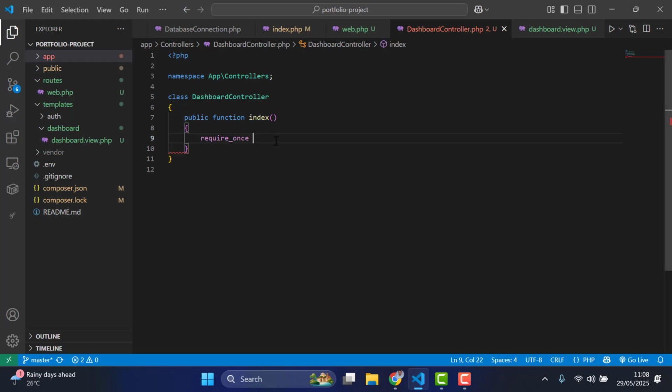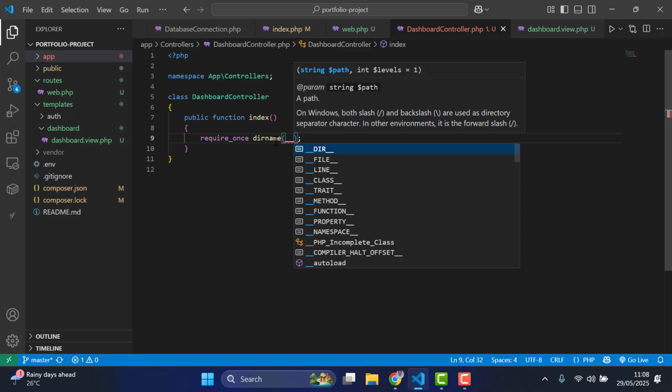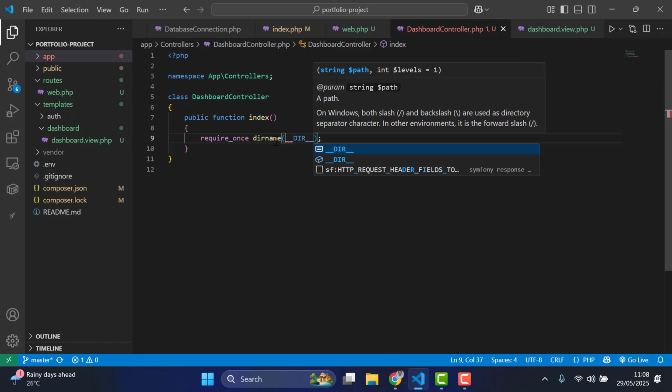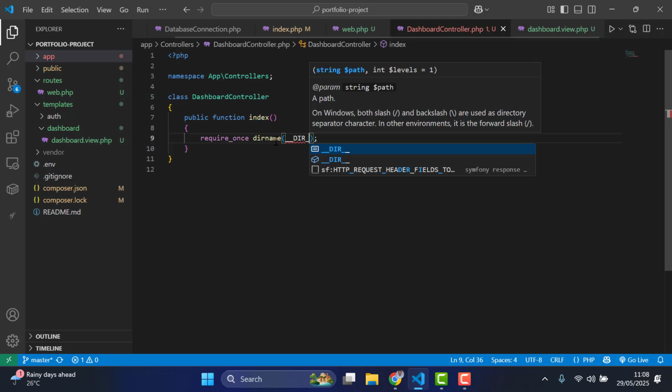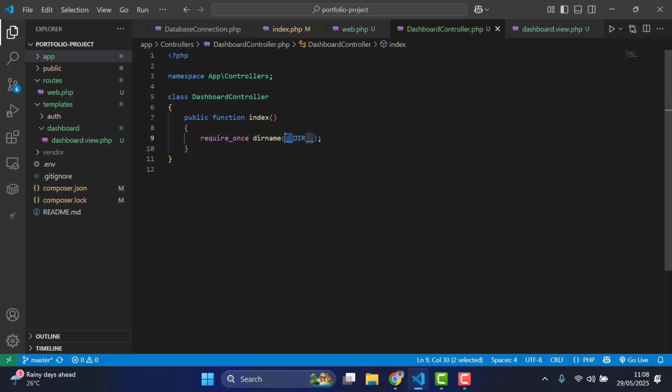So require once, then I have to put or explain the direction where to locate that file. The easier way we can do it is to use this function, dirname, __DIR__. This is 2 underscores, by the way. Then comma 2. Now this 2 is just us saying it's taking it 2 steps, like the levels. So it's taking it 2 steps back up.